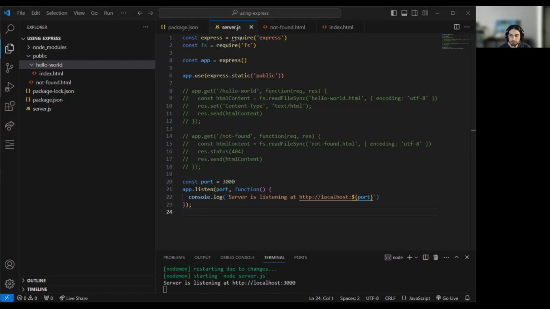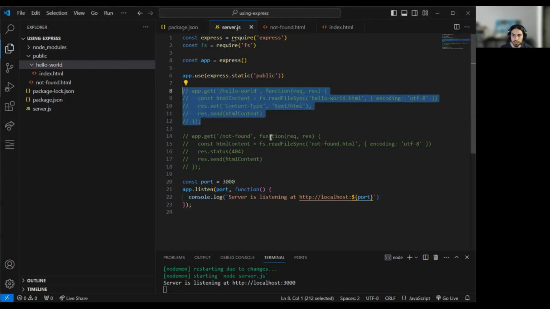Thomas asked, the code can be quite complex as the website gets complex. Is there a way to avoid putting everything in one file? Yes. Typically, we don't put everything in one file. We separate into various different files, each with a separate concern. So you can do that. You can define all of your endpoints, say for products, in a folder with products and put all your files related to products there. Another for orders and so on.